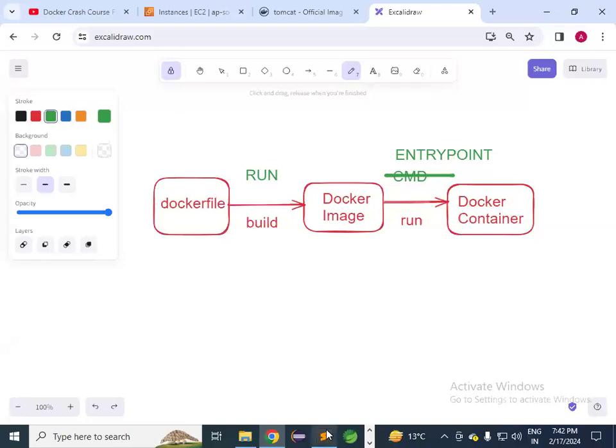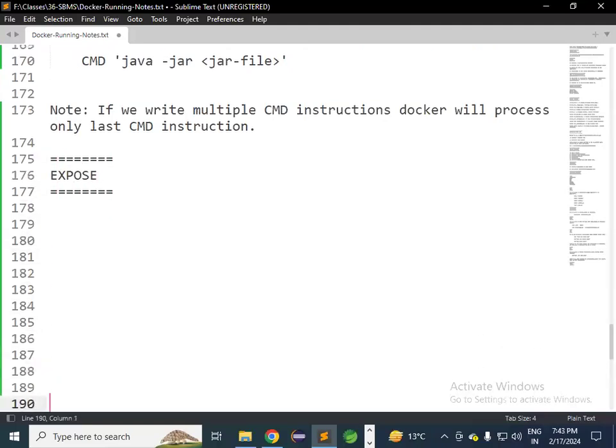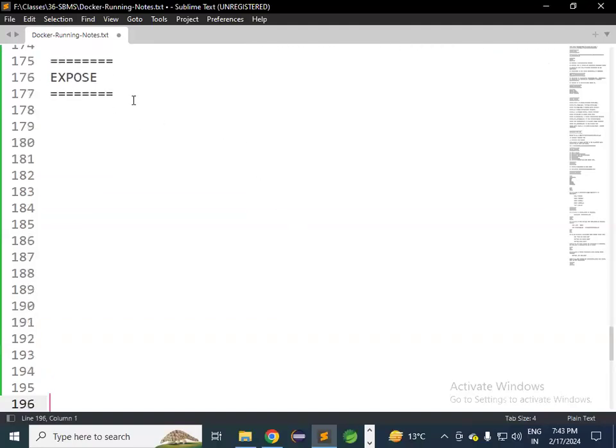Perfect. Next one, there is a keyword called expose keyword available in the Docker file. Guys, this keyword is not mandatory.